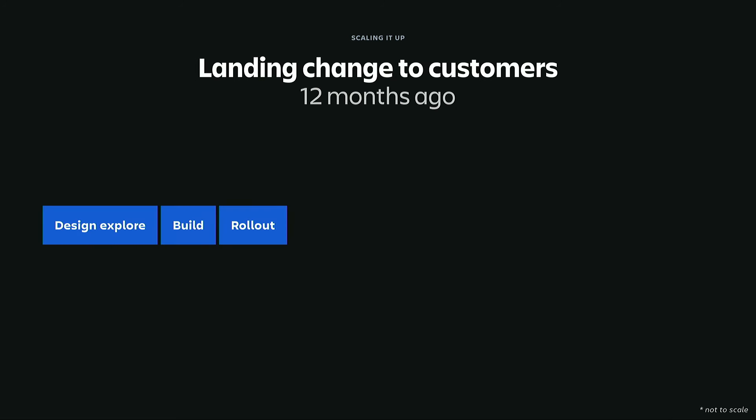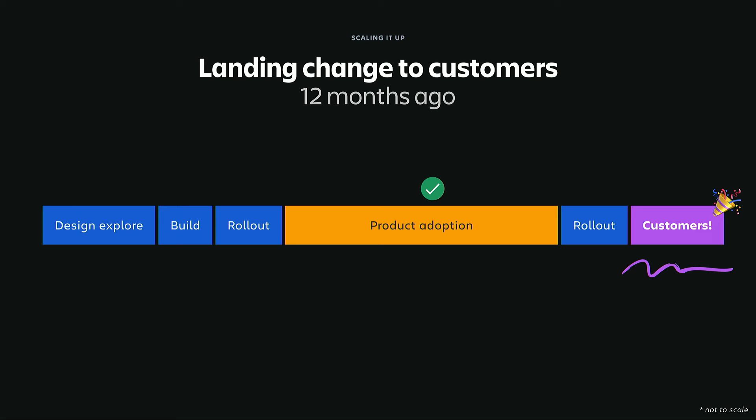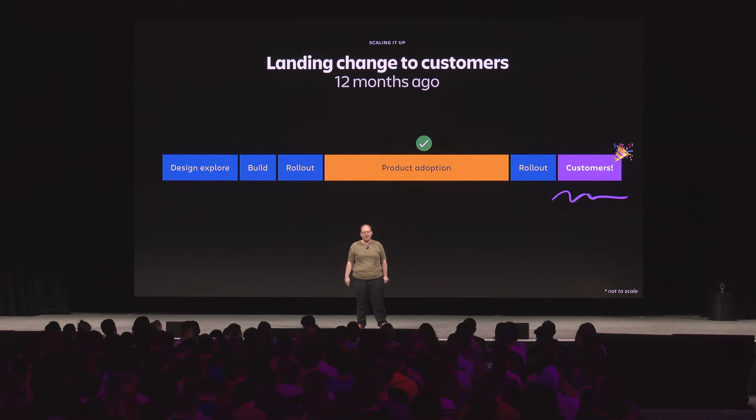We've had some help in changing our process so we can drive change to customers better. Twelve months ago, our release methodology was pretty basic: we'd do the usual design exploration, build the feature, and package it via NPM. But products were never in a hurry — they'd adopt our new button when it suits them. These button changes, on average, would take four months to even make it into a product. As a team that's really frustrating when you can't see your changes for months. Eventually products would unblock and start their rollout, possibly taking a couple of iterations due to bugs. Typically, after about three to six months, customers would start to see our new purple button.